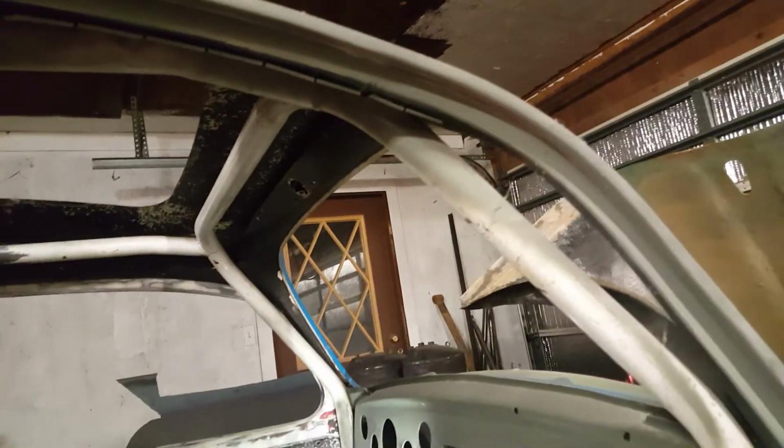That's all new metal. I just welded off all that, or ground off all the stuff where it holds the carpet. This stuff right here was all wobbly like that. Haven't done that on this side yet. I think that side's still there, but that's what holds all of your headliner and all that. These little things you stick under there and they kind of just tap them into place and hold everything in. I don't know if I'm going to use that. I may do something with it. If not, I might just cut them out.